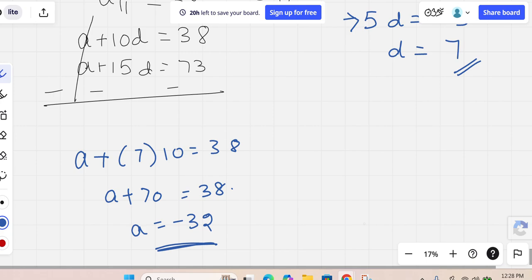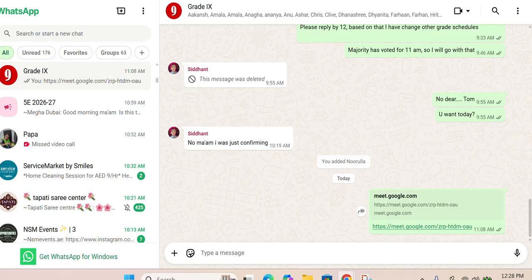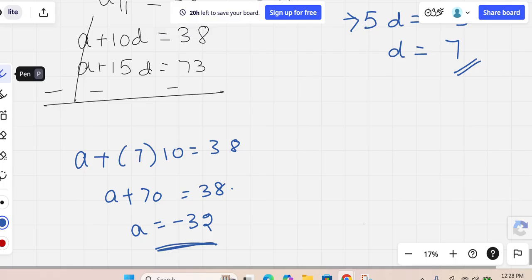Now, do we have to subtract A plus 10D from A plus 15D, or can we do it the opposite way? You can do it the opposite way, whichever way you are comfortable. The idea is only elimination. Just that you have to eliminate. That's it. It doesn't matter which way we do it. You can take whichever equation you want first. When you do it, you get negative 5D, but I got 5D. If I do it, I will also get negative 5D here, and negative 35 here. Understand? Yes, ma'am.